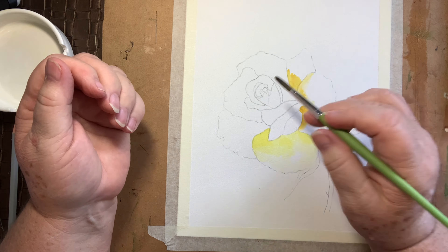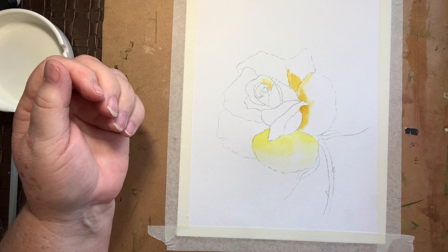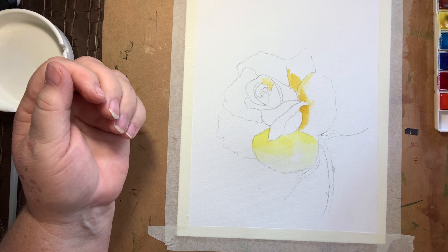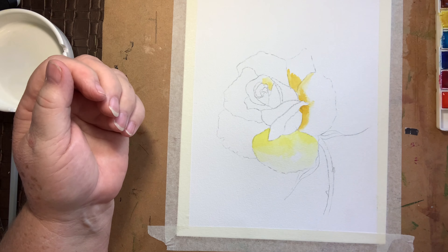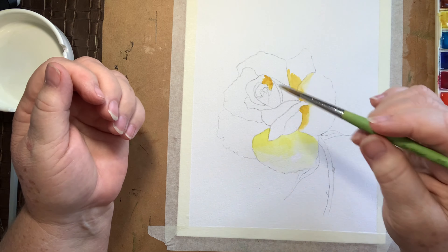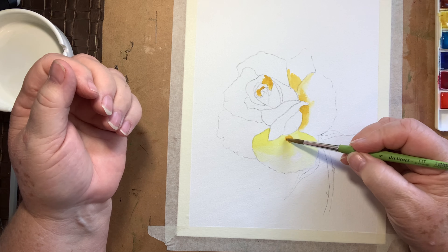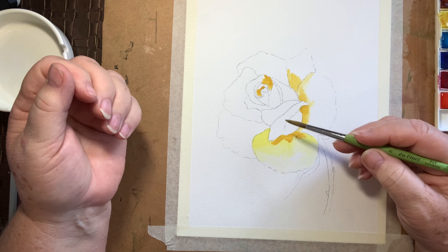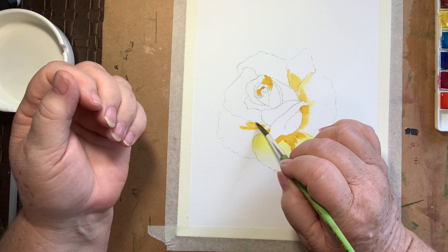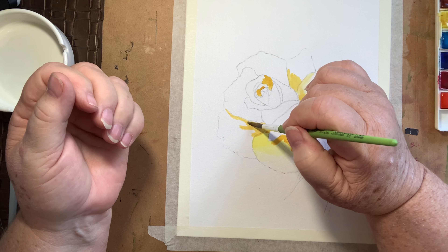We have a bit of it in here — too much water on my brush. So I'll just mix a little bit more of that up, then the yellow. Just these shadows. Look at the reference photo that I've left for you. And I'm going to put them in down here as well. Where you see it's a bit darker, we'll put these colours in. It comes right along this side here because that petal is above this one.